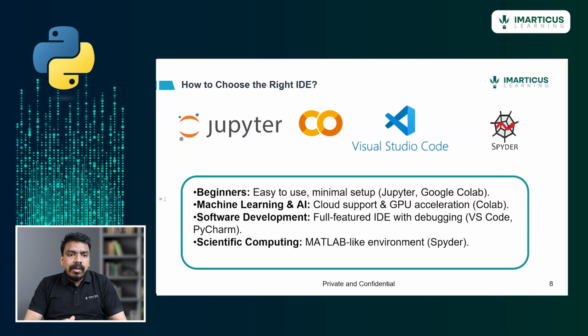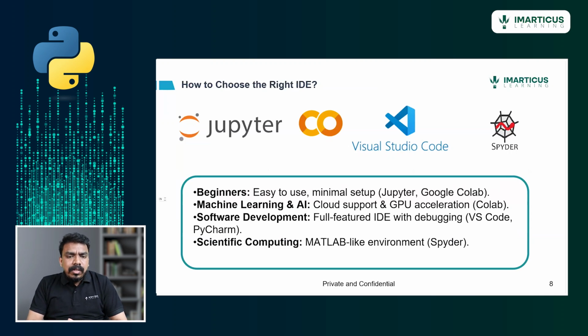So here we go, we have different IDEs that are displayed over here. So you can choose any of the IDEs. I will be helping you understand which IDE is used for what task. The first IDE displayed here is Jupyter Notebook, the second is Google Colab, the third one is Visual Studio, and the last is Spyder.